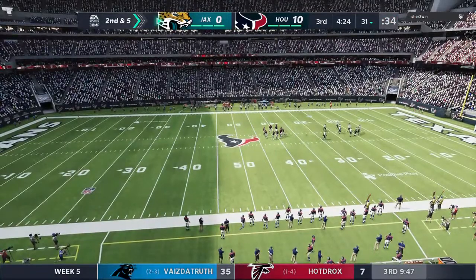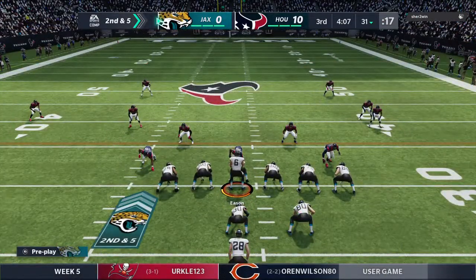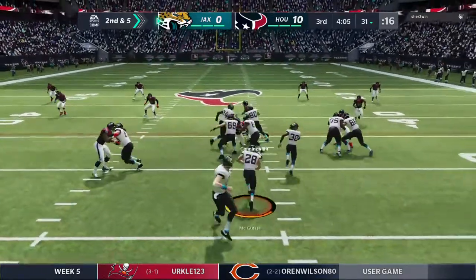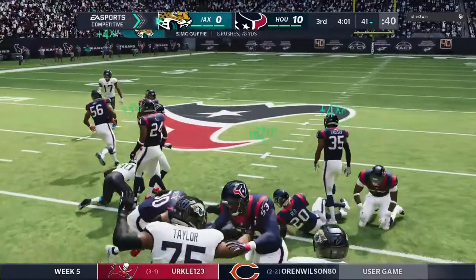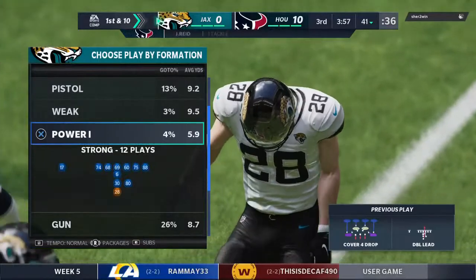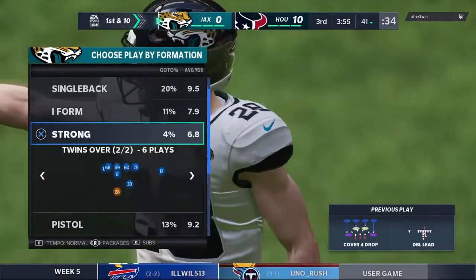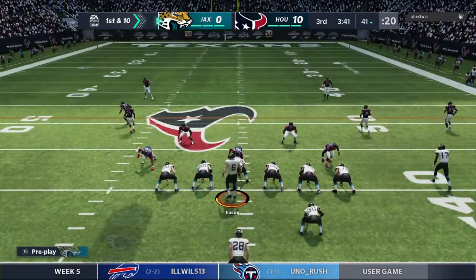2nd and 5. After the pickup of 5, here's 2nd and 5. Now a handoff here to his running back. And this will be a Jaguars first down as he's able to get this up past the 40. I think they like this drive a little bit better there, partner. Running game helping out, picking up some of the slack. Because remember the last drive, they went 3 and out.